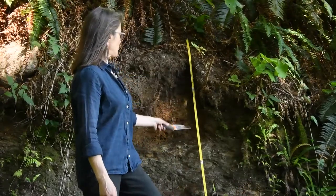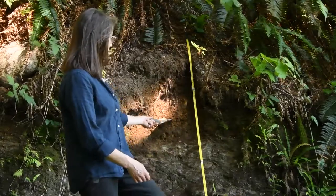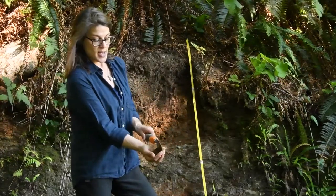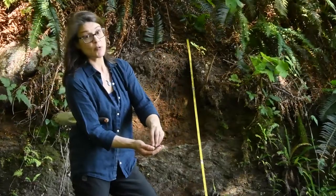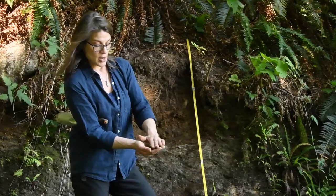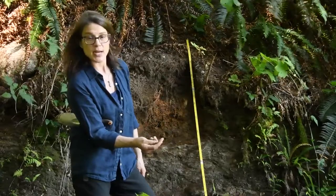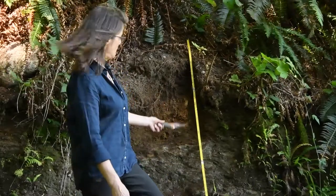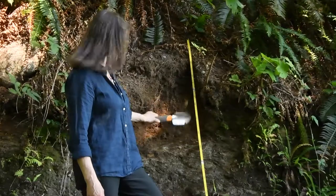And then if we go further still, you might notice the orangey color of the soil right here exposed. That's probably our B horizon — an illuvial horizon. It has received materials from above, including some organic matter but also fine iron oxides, which coat the mineral grains and stain them a little bit orangey red. So that's a slightly orange color there, not as black as the A horizon above it.